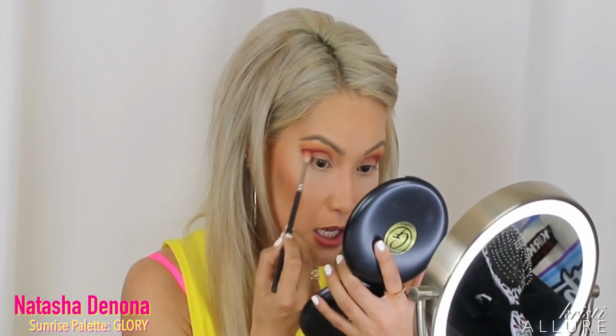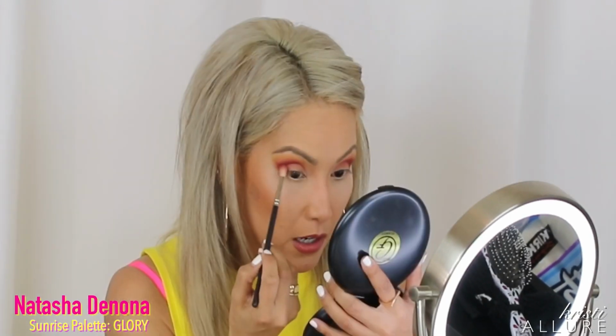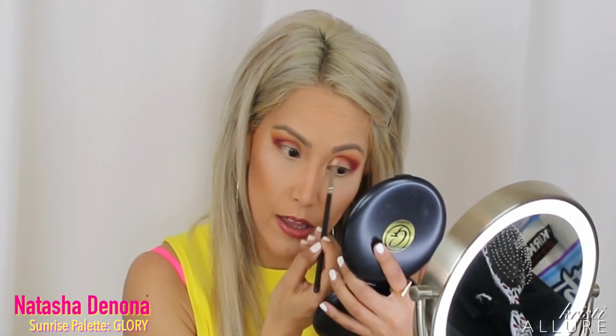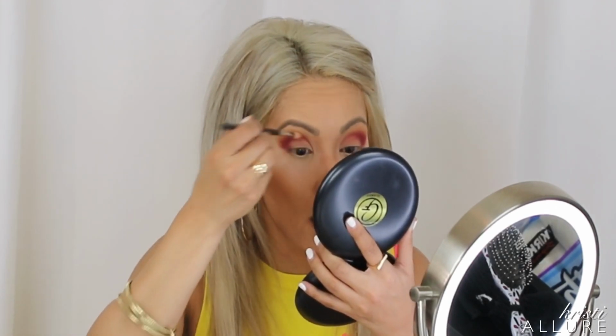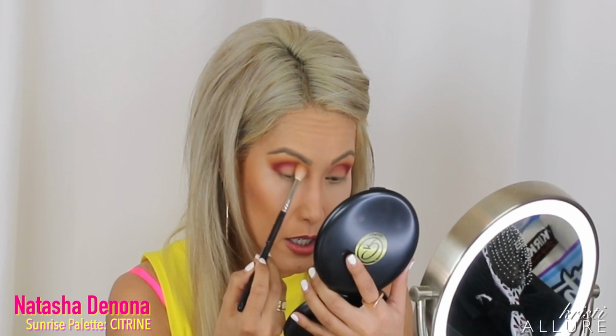Okay, I'm gonna go back to Glory and build a little bit more of that pinky color there. Just a smidge. I'm, again, just barely putting anything on that brush, and oh my goodness, you guys, it's picking up like crazy. If I didn't have those dry spots there, I'd be a really happy camper right now. And I don't have anything left over on this brush. I'm just bringing it in right there. I'm not really creating any kind of halo today. I know, shocker, right? I usually create my halo because I like it on my eyes, but I'm trying to keep it a little natural today.